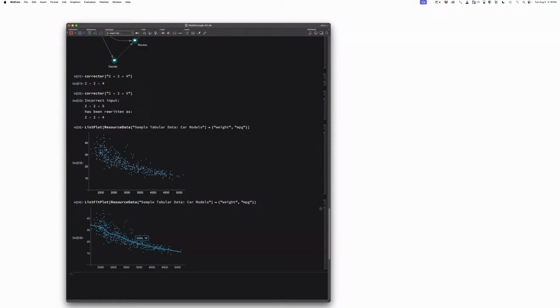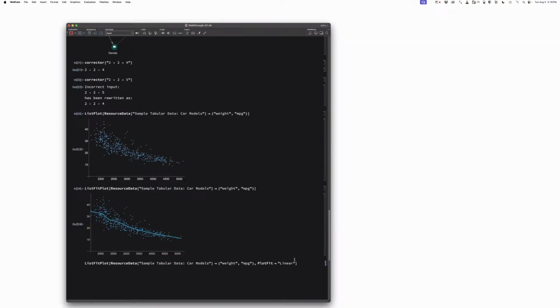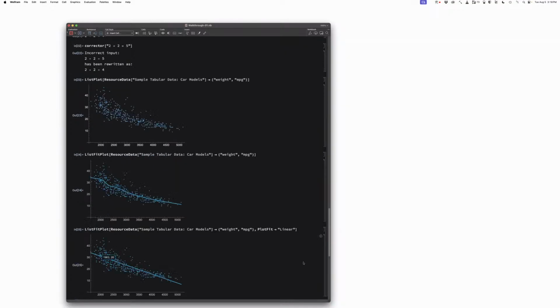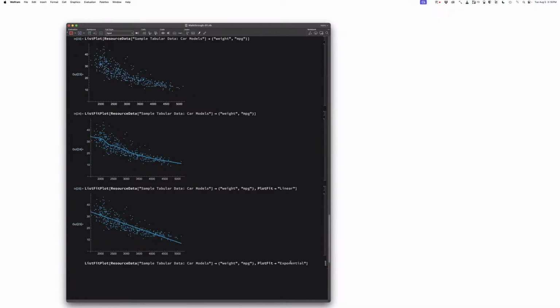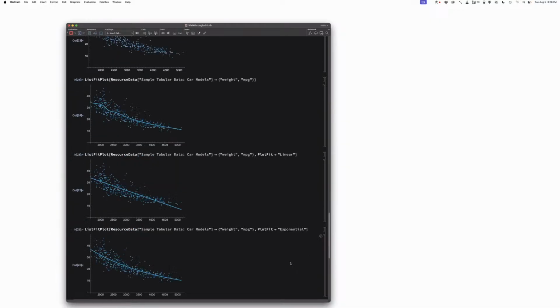But we can also ask it to globally make a fit with some particular form. So for example, if I say PlotFit is linear, here it will insist on making a linear fit to that data. Or for instance, I could do an exponential fit instead. And now it'll make an exponential fit to that data. Okay, well, here all we're doing is plotting the original data along with the fit line.